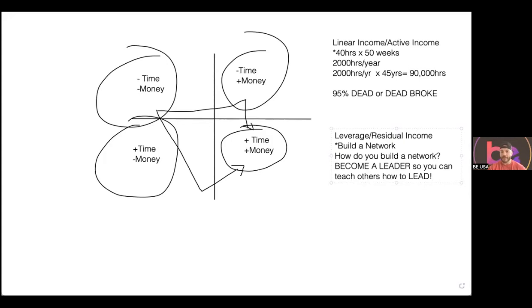Now, maybe they're like, okay, I could become a leader so I could teach others how to lead. How do I become a leader? Well, this is where we show you B, right? What are your goals? Well, my goals are this. Do you know other people who want more time and money? Yeah, of course. I know everybody who wants more time and money. Well, what if I were to show you a way where I could help you get more time, where I could help you make more money without working harder, but working smarter, without having to sell anything, working from home, working on your phone? Is that something you would be interested in? Yes. Show them B.